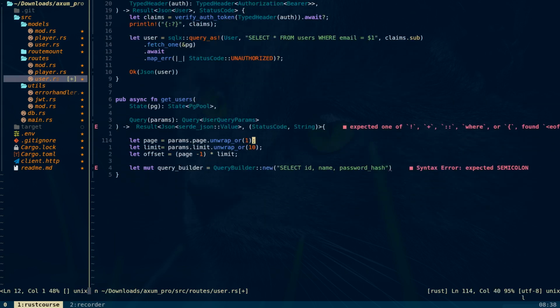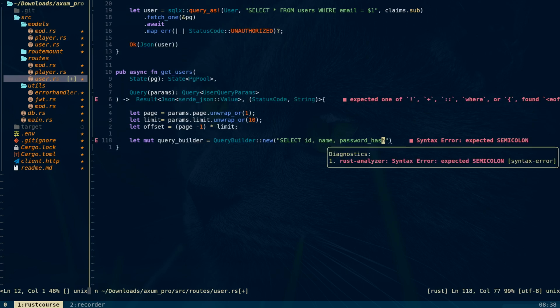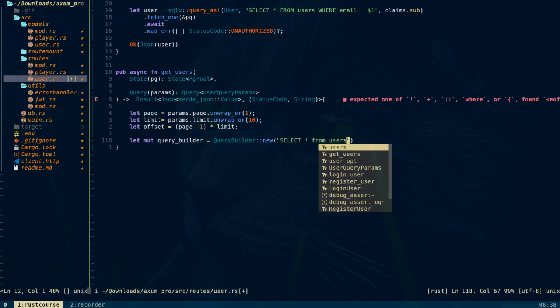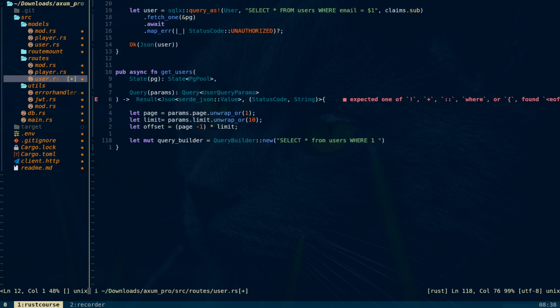Let's just select all for now. So let's start from users, and we can pass in where 1 equals 1. So this will return a true value. This 1 equals 1 makes adding other features easier. If you want to concatenate any other clause, it makes it easier. And we can close this.